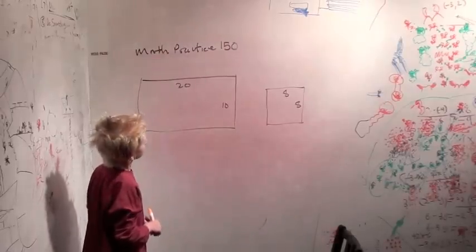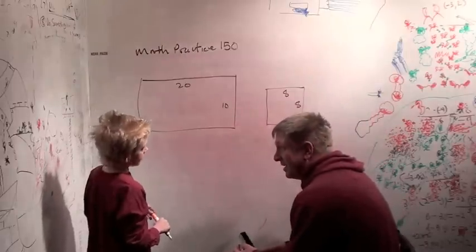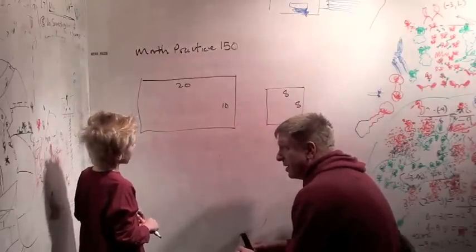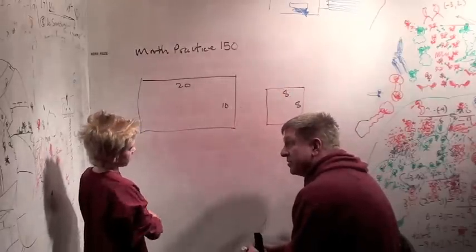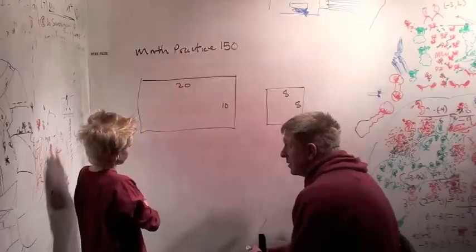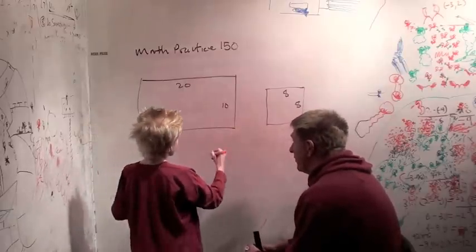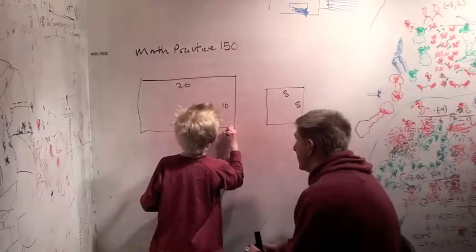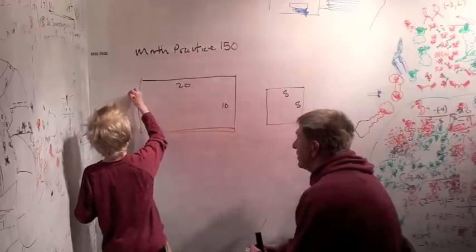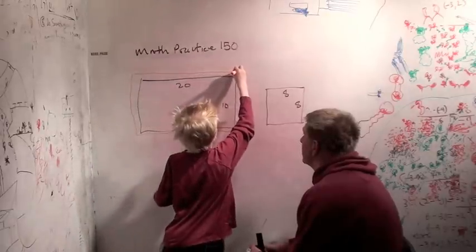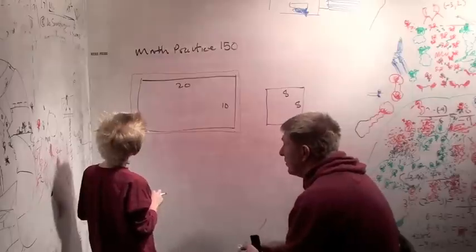Okay, so we're on Math Practice 150 today and we're doing this really cool exercise where we're trying to build a frame around a rectangle. Yeah? You having fun with it so far? Yeah. We had two pretty good tries, right? First, we just kind of cut up and we made it about most of the way around, but we had a gap. The second time, we actually made it all the way around, but what was the problem? Some pieces weren't the same thickness or thinness. That's right. Okay, so would you do me a favor and draw a frame, a perfect frame around this rectangle? What's that going to look like? That's okay. We can pretend a little bit on the drawing. Perfect.